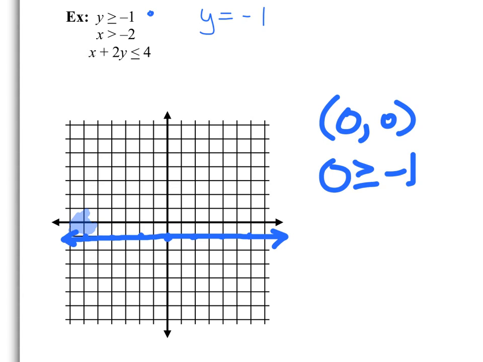So now I'm going to go back to the next line, which I'm going to do in red, and I'm graphing the line x equals -2. So if I find a spot in the graph that has an x-coordinate of -2, that would be right there. Other points that also have an x-coordinate of -2 would be right here, right here. These are all (-2, -1), (-2, -2), (-2, -3). All of these points, all along this vertical line, would have an x-coordinate of -2.